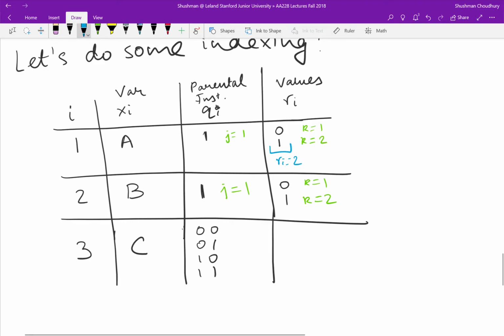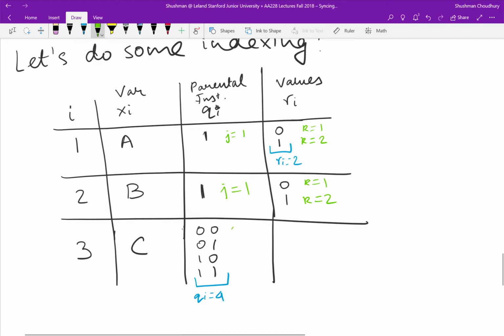And therefore, qi equals 4. Qi equals 1 for the others because there are no values that parents can take. So qi equals 4 for C.